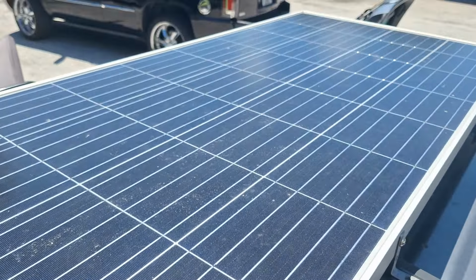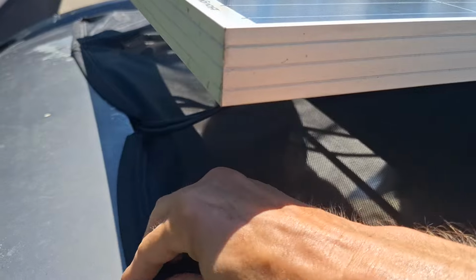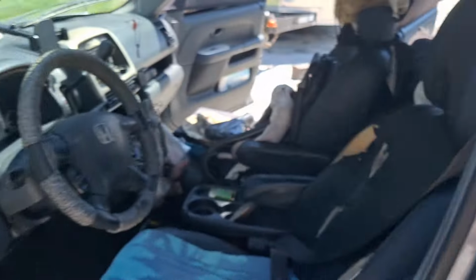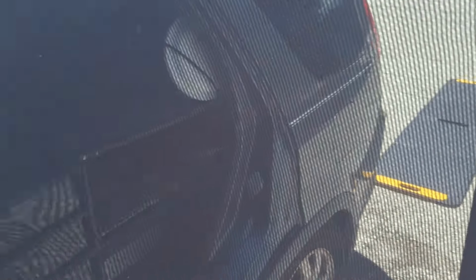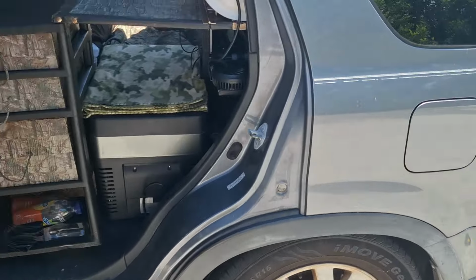There's the solar panel, 180 watts, Bouge RV solar panel. But yeah, there's the screen that keeps the bugs out for the most part. I've got screens on all my windows. You can get them off Amazon. They're not expensive. They're definitely worth whatever you pay for them, to be honest.